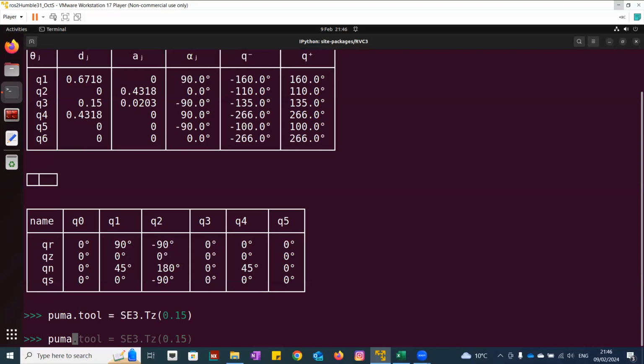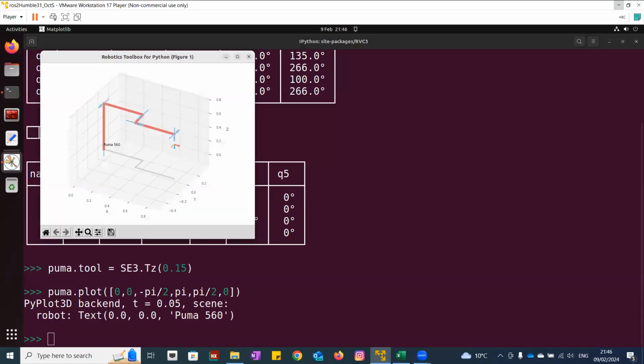So I shall enter this command. As we can see here, and the end effector, in distance, we can see how much it could reach.